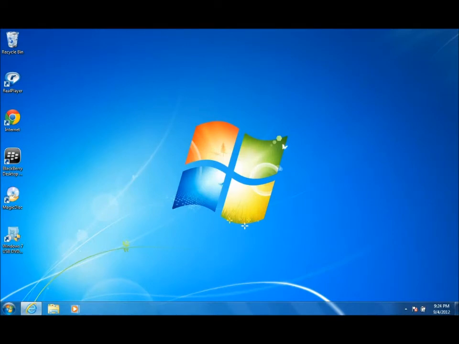Today I'm going to be showing you guys how to install Windows 8 Release Preview on your desktop, laptop, or tablet PC using a USB thumb drive. So Windows 8 Release Preview is the unfinished version of Windows 8. The final version comes out sometime next month, but Microsoft has been nice enough to let us use this version totally for free in the meantime.